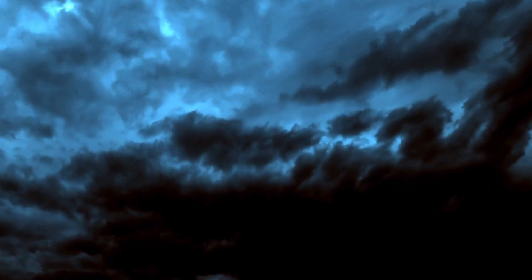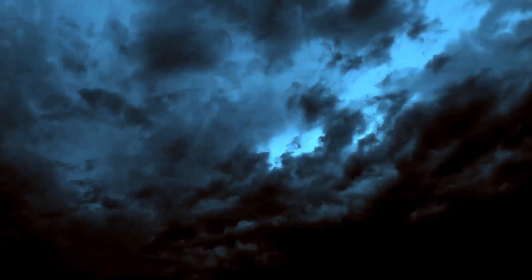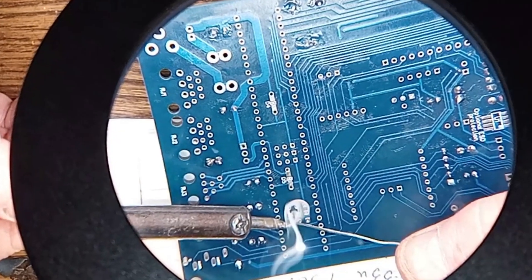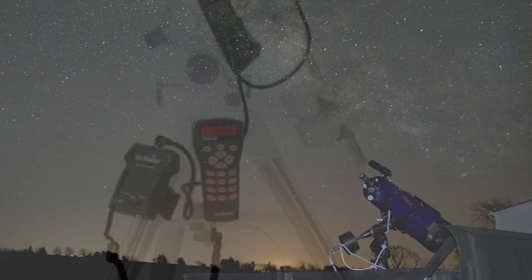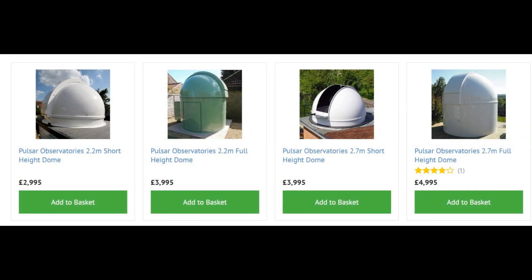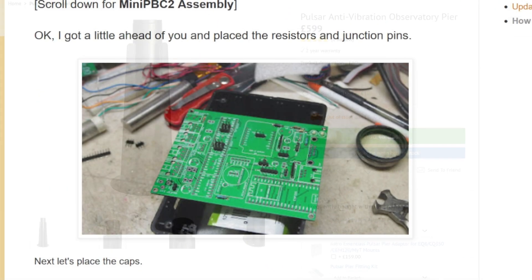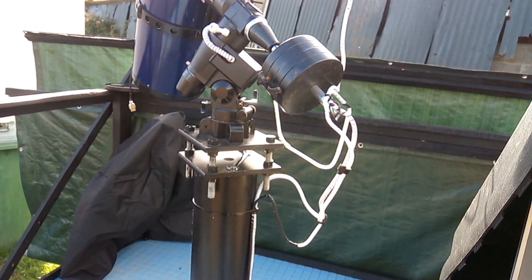In that five months we've had cloud cover 99% of the time, so I'm not very experienced in astrophotography. I've spent more time fiddling with stuff, fixing stuff and preparing for astrophotography than I've spent actually doing it. I often see a need for something, look at how much it costs, and think there's no way I could do that. So I work back and work out just how I might do it cheaper, or even free in some cases — and that, I think, is the gap in the market I'm trying to fill here.